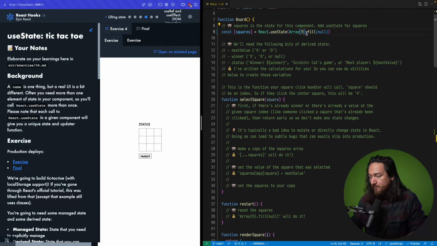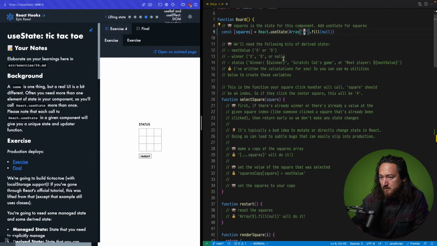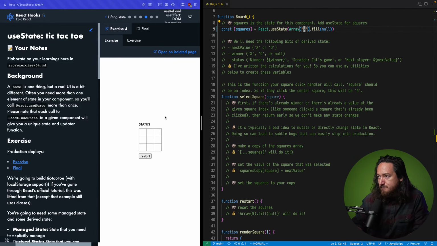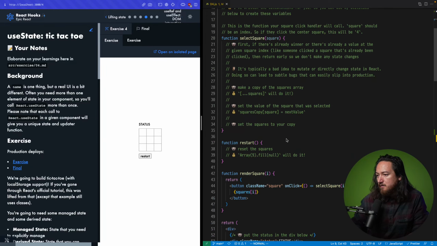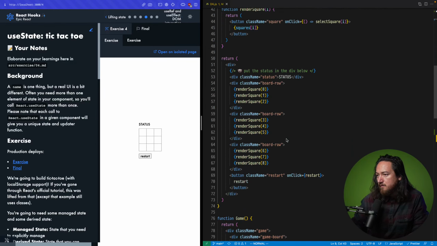Let's just futz around with this a little bit, and we're going to change this to all x's. Oops, all x's. Okay, so that didn't do anything. Render square.